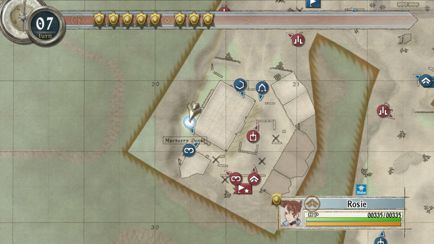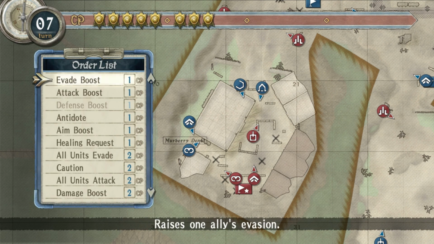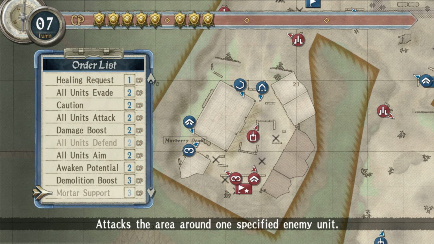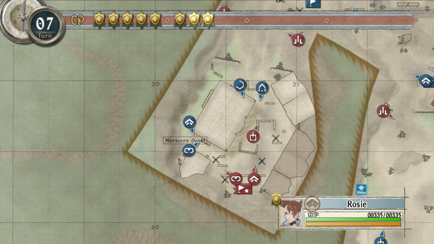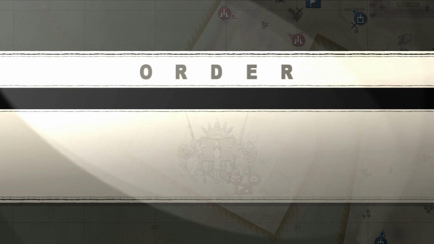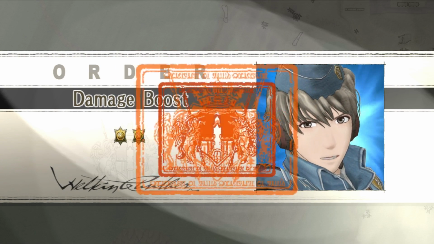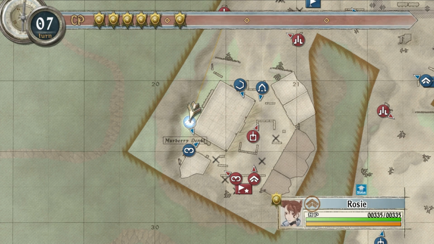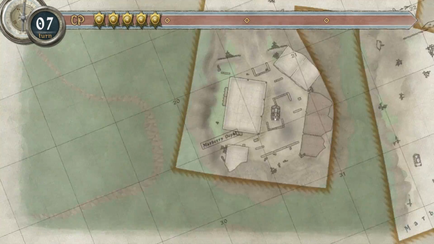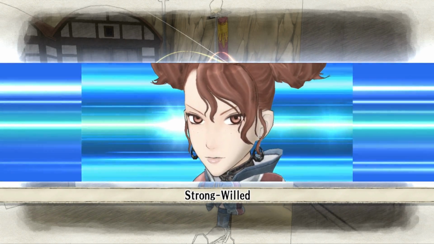Alright, so defense and... She's gonna want the damage boost eventually, although she won't need it on the first order. This is an action. Alright, hurting them means us surviving. Be ruthless. Rosie, you're gonna go clear out all of our problems. 2 turns, 2 actions to clear out everything. First off, I want you... Ain't no stopping me. Sure, strong-willed's good.